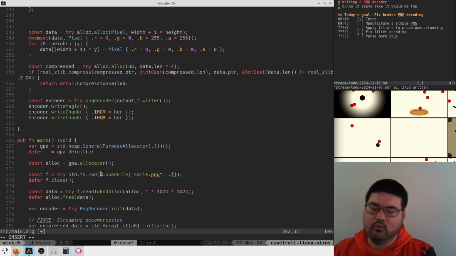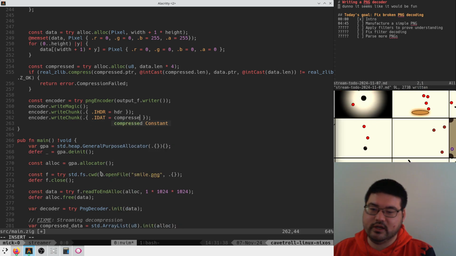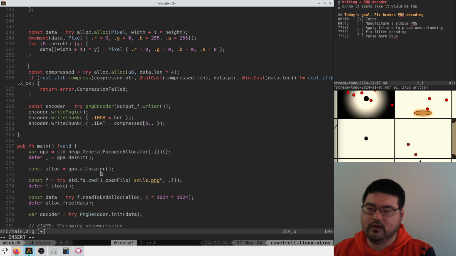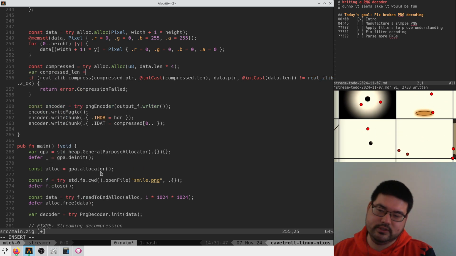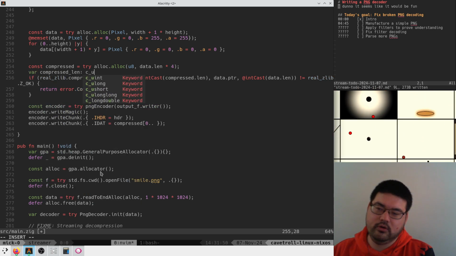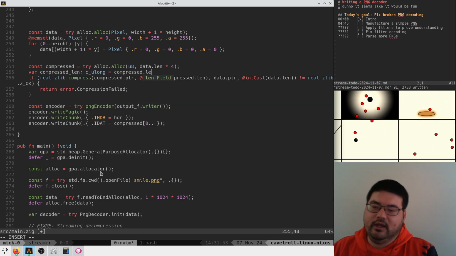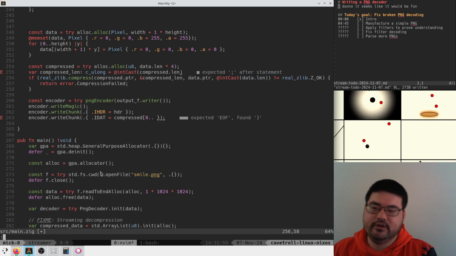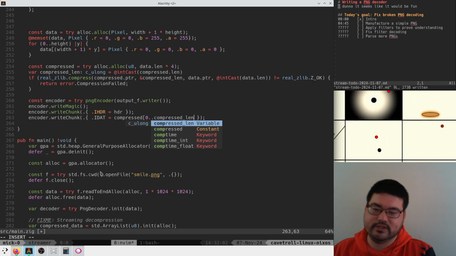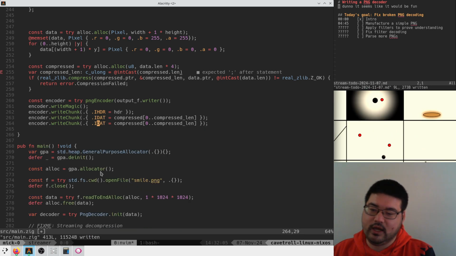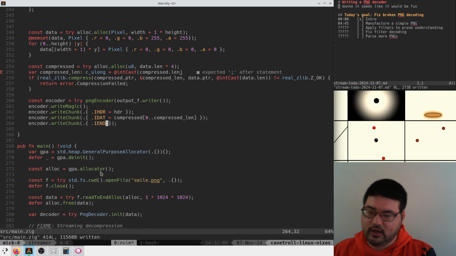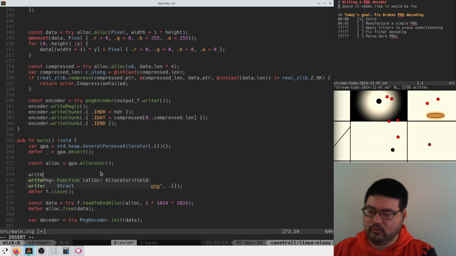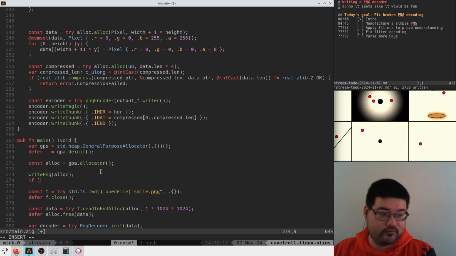We write one IDAT of the compressed data from 0 to, I guess we need compressed len equal to 0 here, because this needs to tell us how much it compressed. And then we go from 0 to compressed len like this, and then we write the end at the end. And that's it. That's a PNG, theoretically. So can we just say write PNG alloc, and then if true, return.